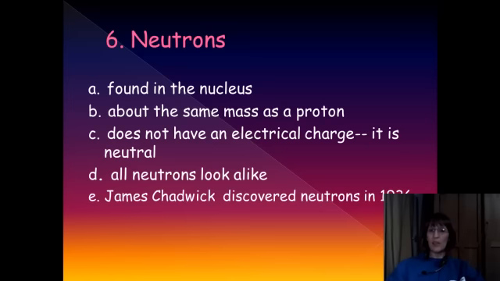You can't really tell from which atom or which type of element they came from. James Chadwick is credited with discovering the neutrons in 1936. So we started late 1800s, early 1900s, and went all the way up into the 30s before they had the basic pieces of the atom. James Chadwick. He's not one of the big 4: Dalton, Thomson, Rutherford, Bohr. I have a song for you that'll help you remember. And then James Chadwick is also credited with discovering the neutron.